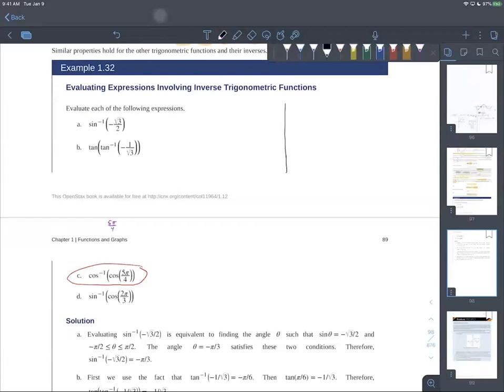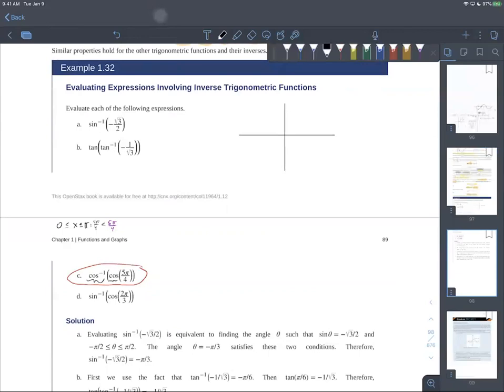And I'll write everywhere just to see. So we're going to look at the cosine inverse of the cosine. So we could ask ourselves, are these going to cancel? Well, the domain of the restricted cosine function is from 0 to pi. Well, 5 pi over 4, pi is 4 pi over 4, and we see that 5 pi over 4 is outside of that range from 0 to pi. So these are not going to cancel, and so you actually just need to show the work.